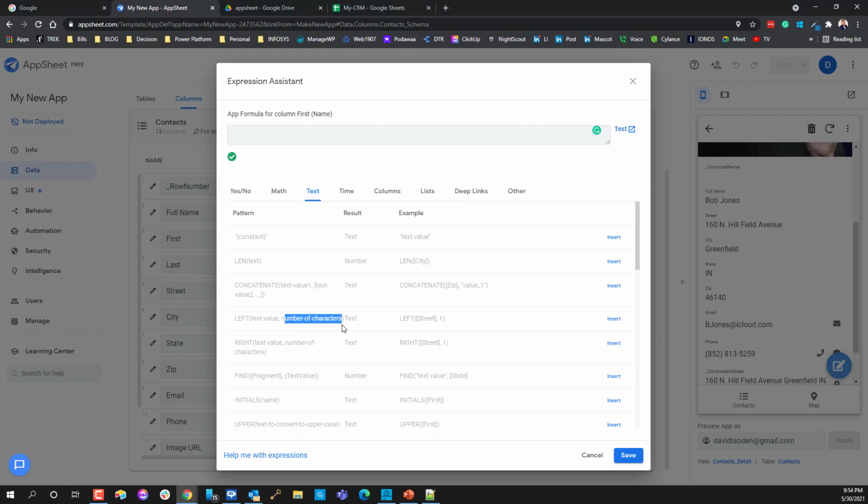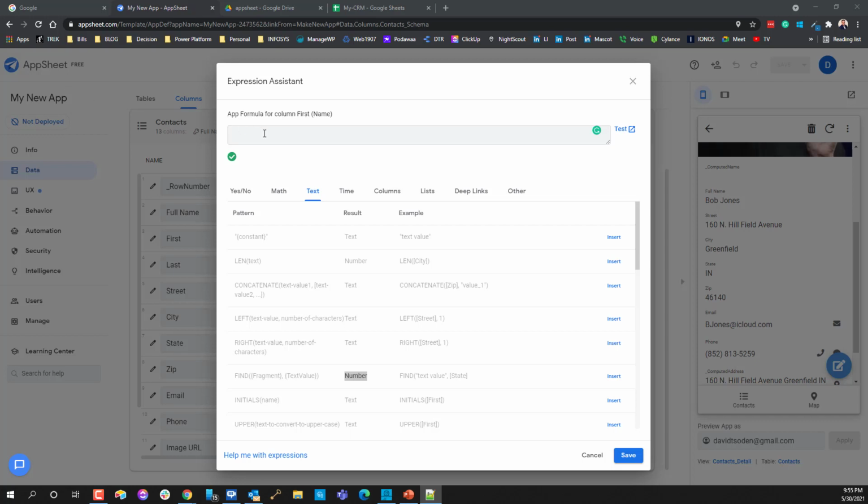And in order to find the certain number of characters, essentially what we're going to do is use another function called find, which is down here. What we want to do is find that space that exists in the full name field. That's going to return an integer. See, right here, result is a number. So we can use the left function for the first name, and we're going to go out the number of characters to where the space is. So we're going to have to use 2 functions to pull this off.